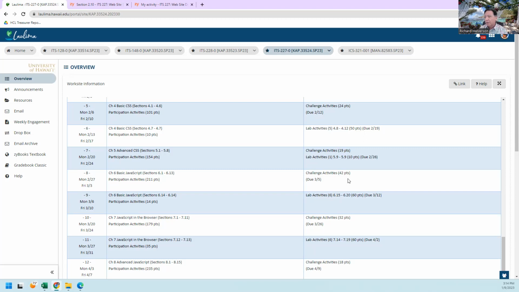But if you don't finish them by these dates, that's okay. There's no penalty. Just work hard to get them all done by the last day of finals. You can do them all finals week if you want to. I wouldn't recommend it, of course. But you want to make sure you get through the participation activities because those are free points. You don't really have to learn anything to get those points. The rest of them you have to be a little bit more persistent.